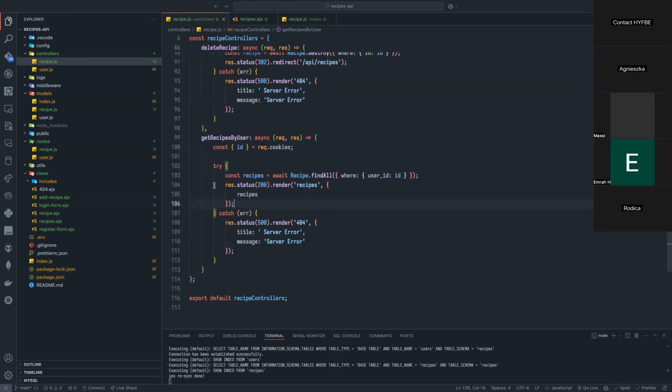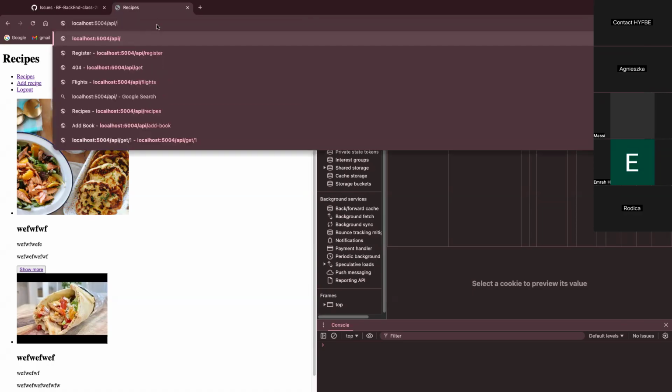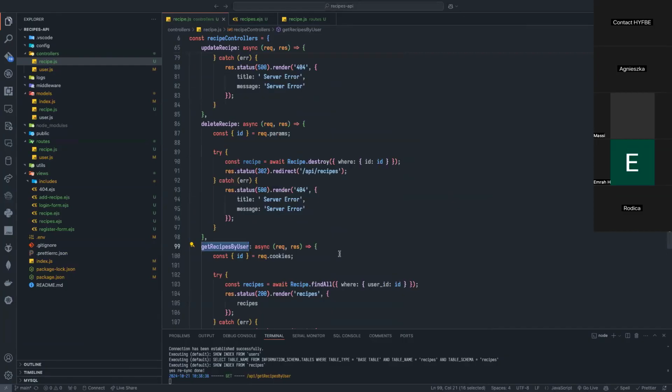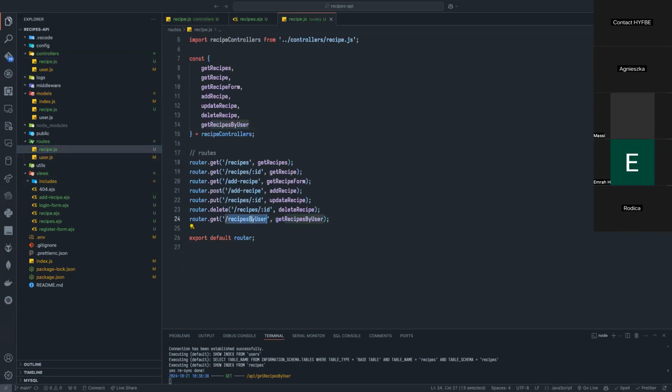If I hit this route, it should give me the same, because now both of them belong to the same user. So if I go now here, I should have two, because these two belong to the same user, which is user with ID 1. I've already logged in and I already have the ID. So if I say here slash get recipe by user, page not found, why? Why is it not found? Get user by ID, I need to go to this one. So slash user ID, it's recipes by user. Paste get recipe.